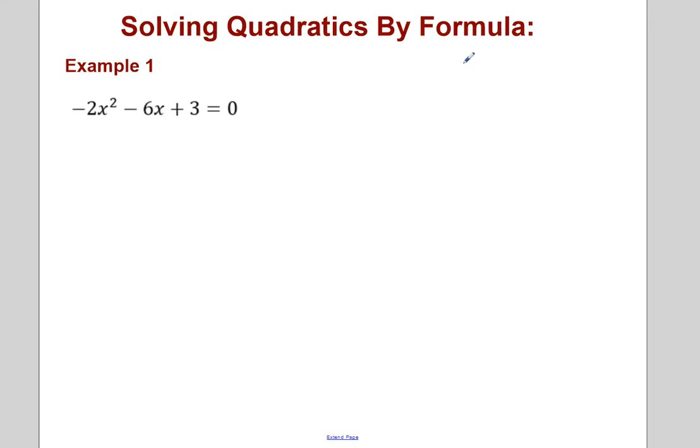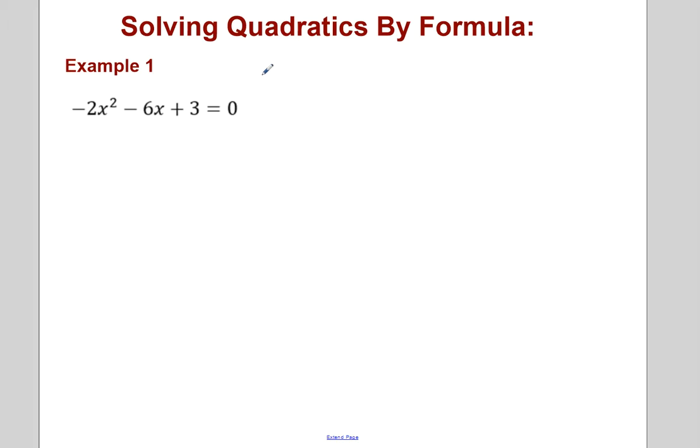I'm going to give you one example of solving by the quadratic formula. We did not show you the completing the square method. I know it's not part of our curriculum this year, but I still may show you that here tomorrow or next day in class. It's a pretty important method. But anyway, onto the quadratic formula.